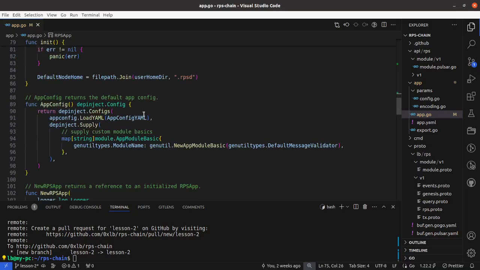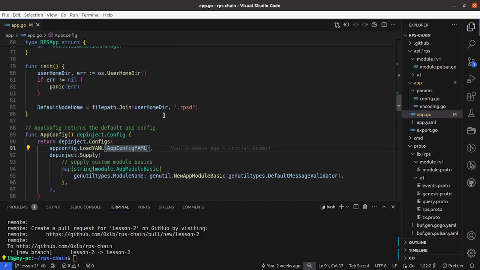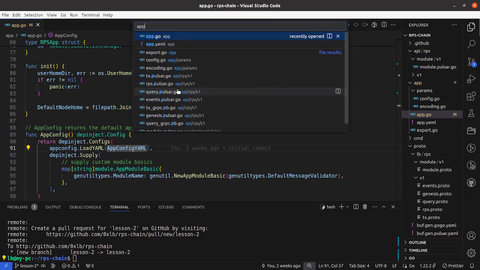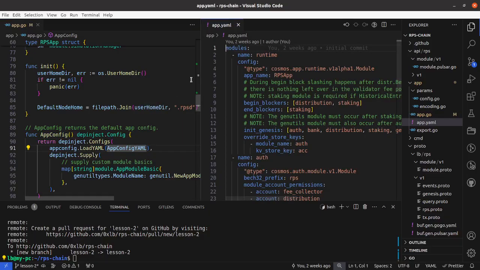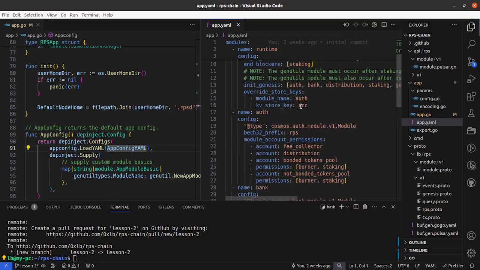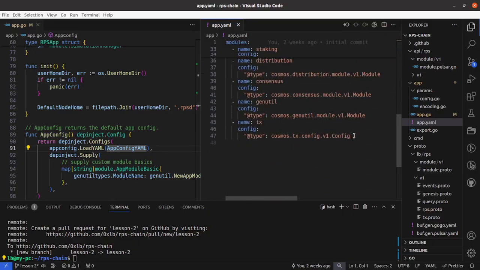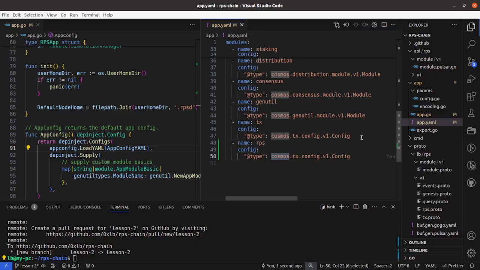and we have to add it to our config in YAML. In app.yaml, you will see here we have all the modules. We're using this dependency injection using the YAML, so we should add it here. It's pretty much copying this and changing here the name to RPS, and in our case this is going to be LB RPS module v1 module.